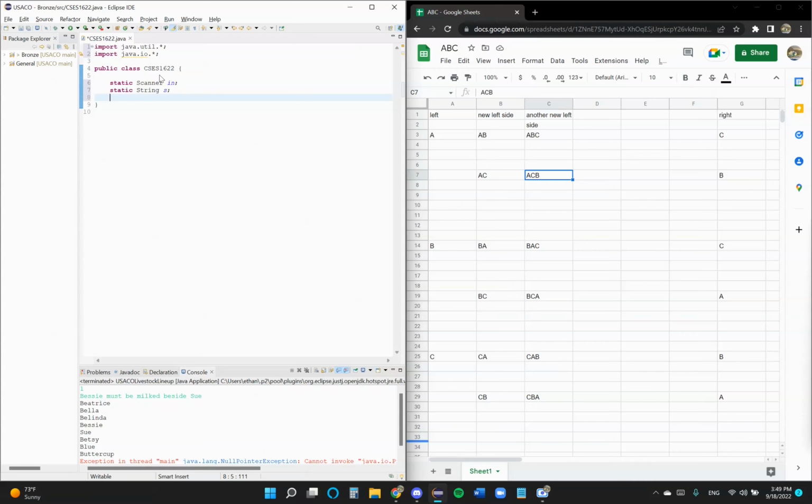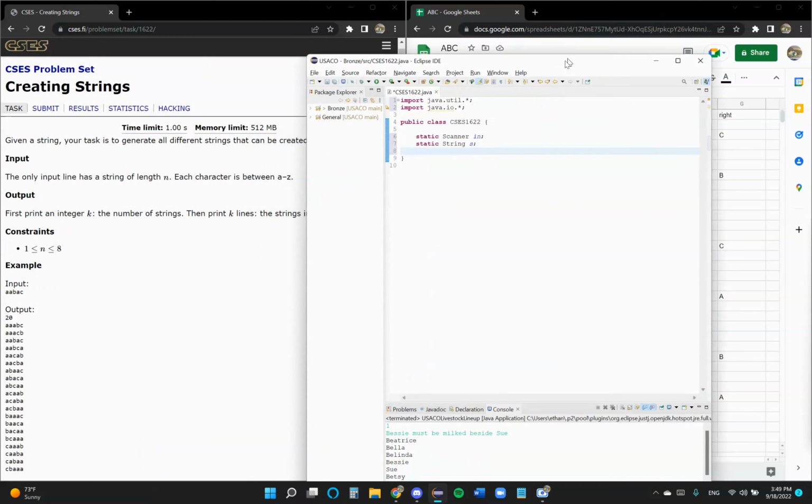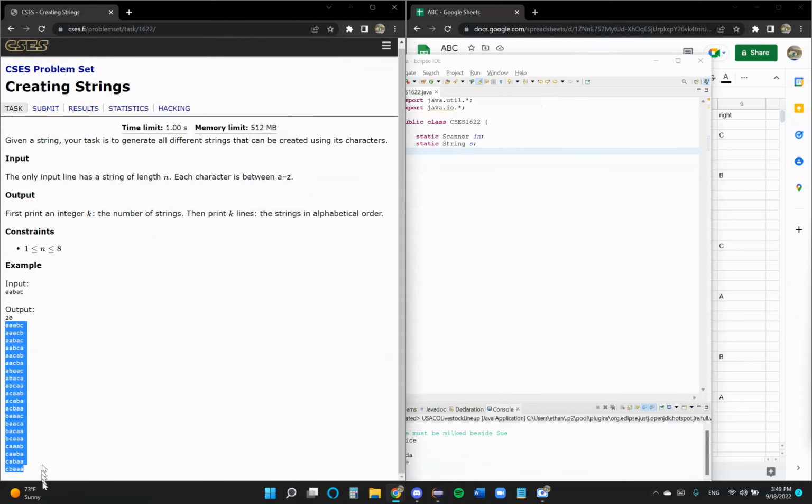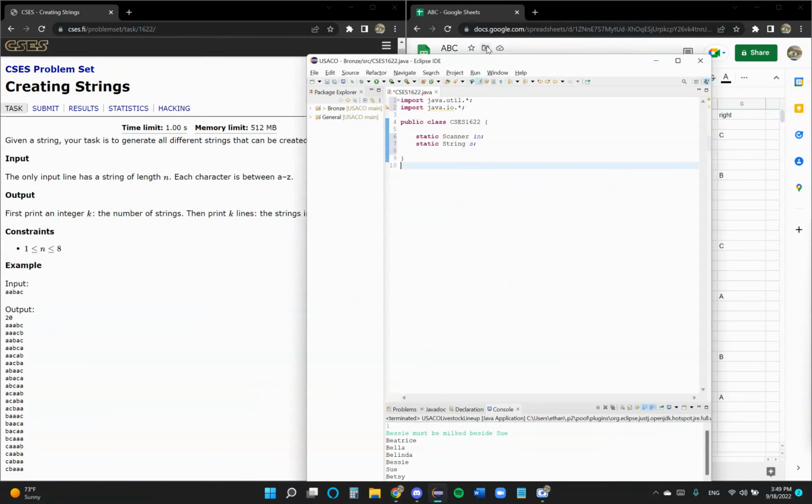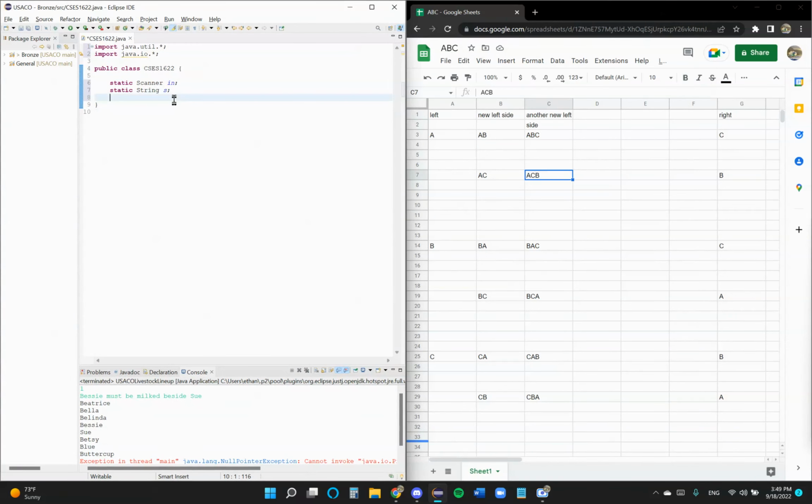a set. But remember that all of these strings that we output have to be in alphabetical order. And something that sorts that for us right away is a TreeSet, actually, because while it also gets all of the unique values, it also sorts each of its contents. So static TreeSet<String> set would be very helpful in this situation. So public static void main String. We create our main.